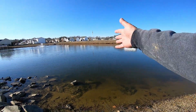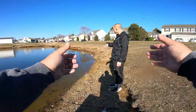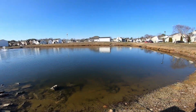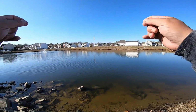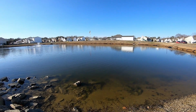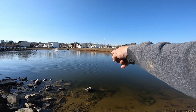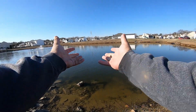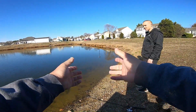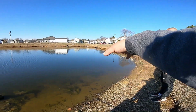All right, so we got the line out here, and we're gonna wish the positivity on the line, right, Anthony? And I'm not gonna touch any of the rods at all. This is all Tony. We're gonna see if he can get one of these big ones that I got today, because I want to see him with a big old grin on his face, if he's able to slay it on that big old minnow that I just threw out there in the deep, because that's really where everything has been going on, is in the deep, with the exception of the crappie over here and the small bass that he caught right on the edge. So that's why he's got that little bobber sitting over there, just in case.